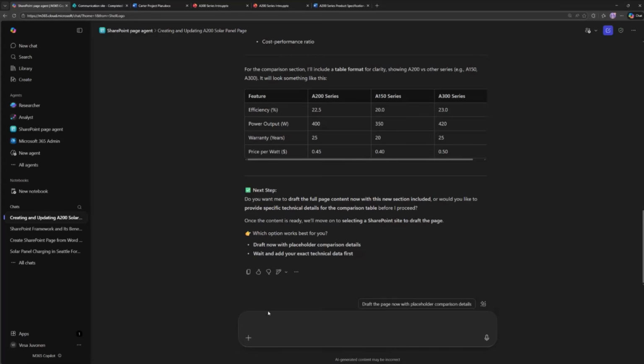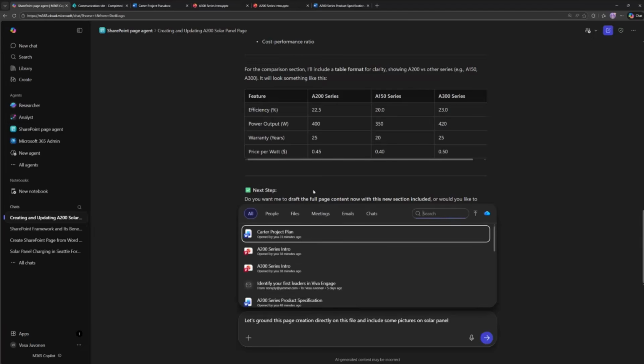So now I can also say, let's ground this page creation directly on this file and include some pictures of solar panels. I am also able to associate the page creation with any of the files which I'm able to access.